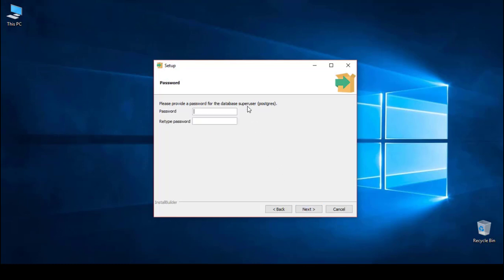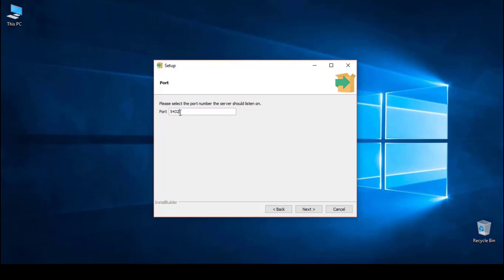And here it is going to ask us for the superuser password we're going to use in PostgreSQL. Since we are doing all tasks on our local machine, we can choose any password that we want. Later on, you should consider a very strong password for yourself when you need to launch any database in the future. This is my password. I type it again. Then next.